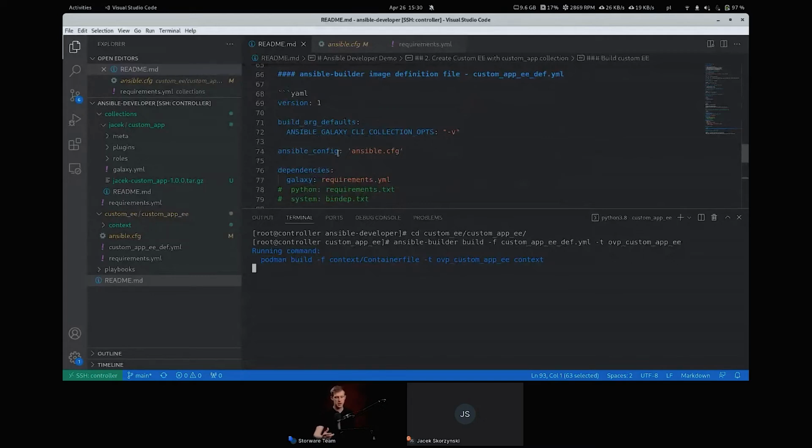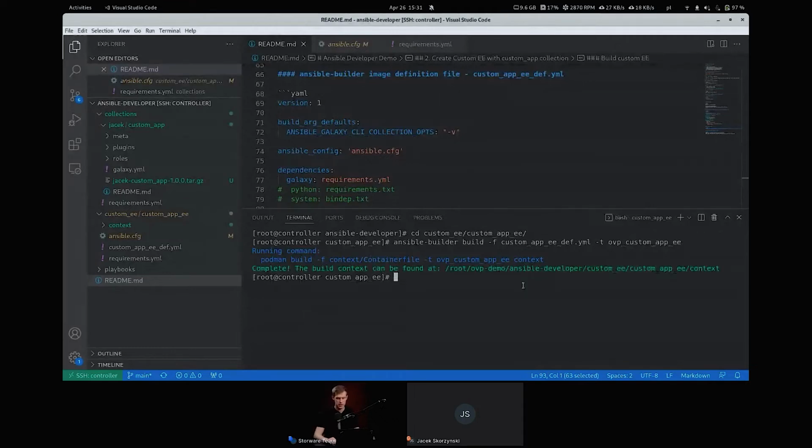That's why by default Ansible Builder will grab the minimal execution environment shipped by default by Red Hat in this case, and then add to it all the collections and dependencies which I need. I will show you in a minute, right after it finishes the creation part.